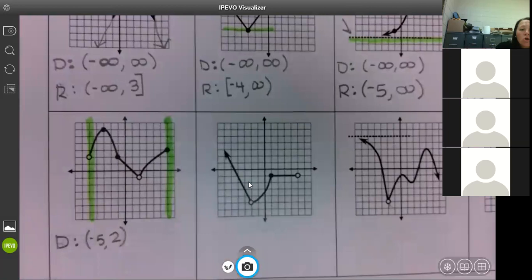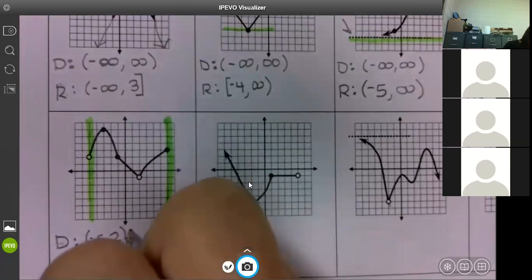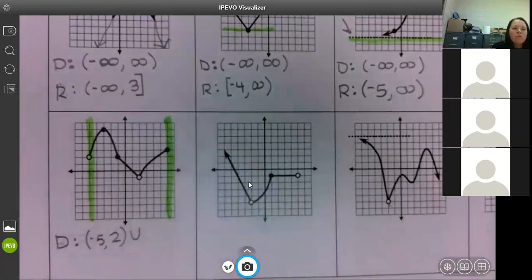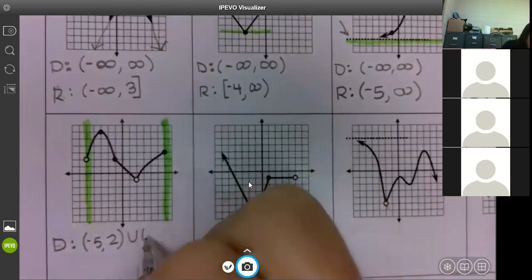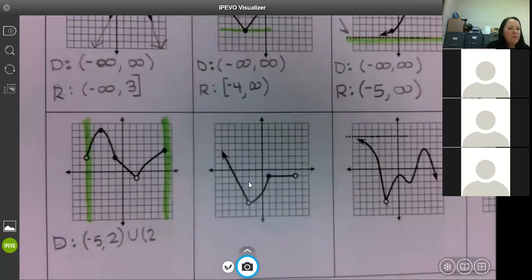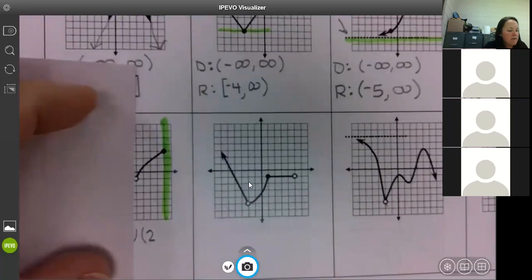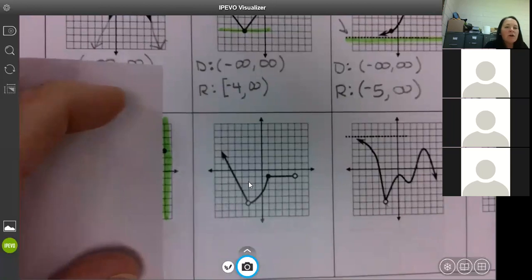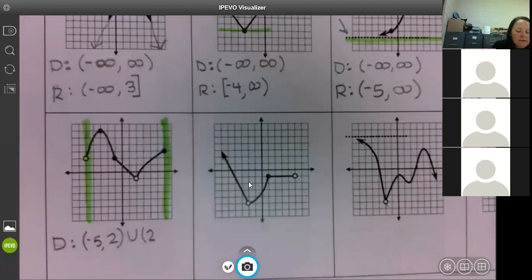But we still have some graph left. So the way that we do that is we put a little U, and that's called a union. So our domain is going to be -5, 2, as well as whatever comes next. Wherever you stop, you pick back up. So we pick right back up at 2 right here. And then we keep going and you see all the solid points until you get to our stopping or our bound on this side. And what is that boundary at?